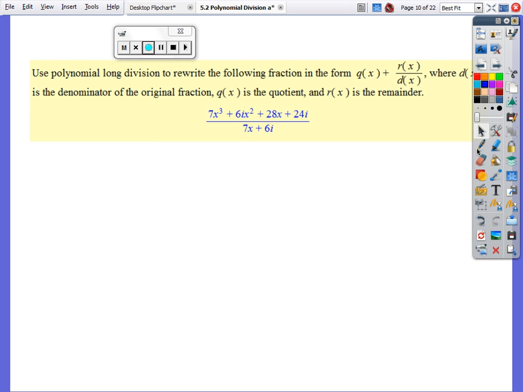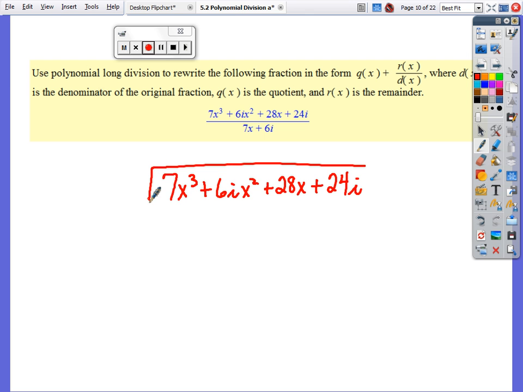Now notice the difference. This one gets a little bit tougher because now you all of a sudden throw complex numbers into the mix a little bit. Setup's no different. Execution's no different. We just have some arithmetic we want to be extra careful of, and we need to know how to handle i's. And so remember i squared and things like that. So here's our dividend. Here's our divisor.